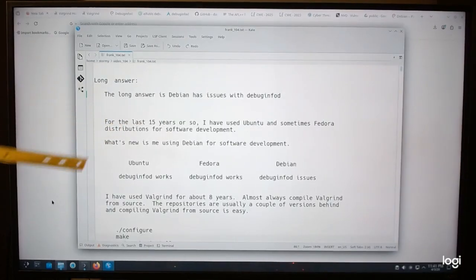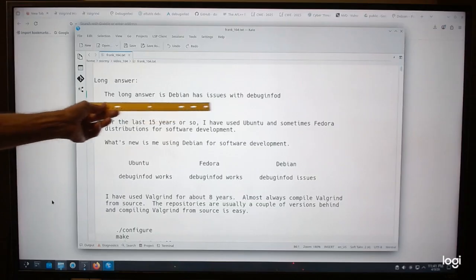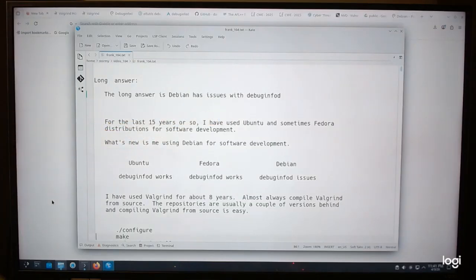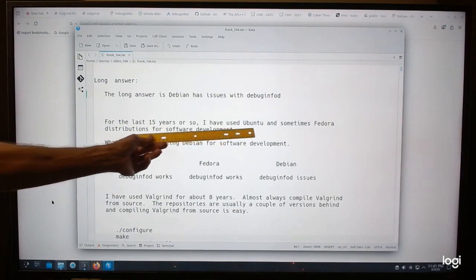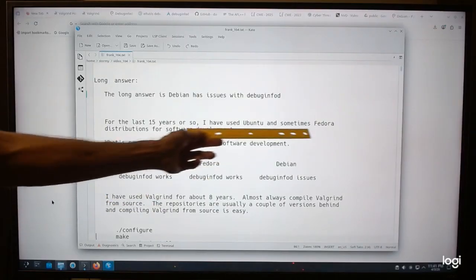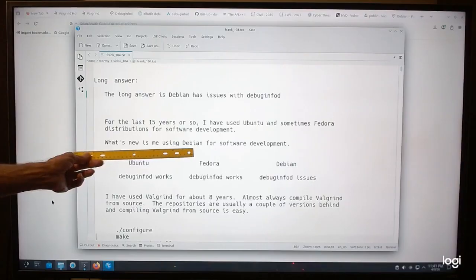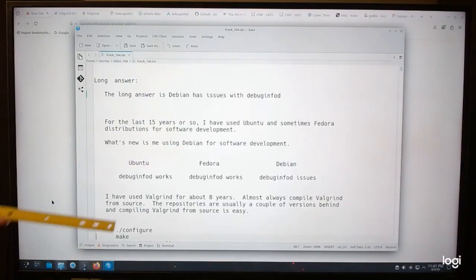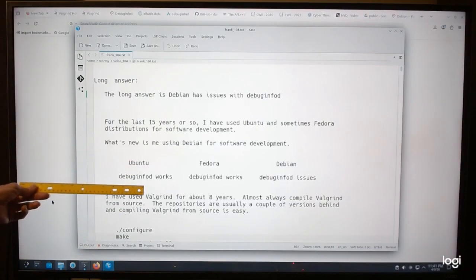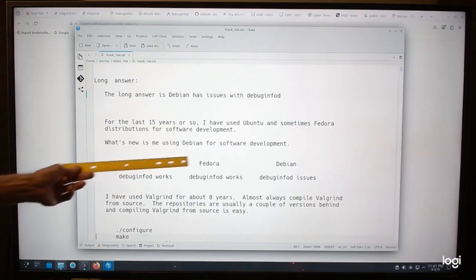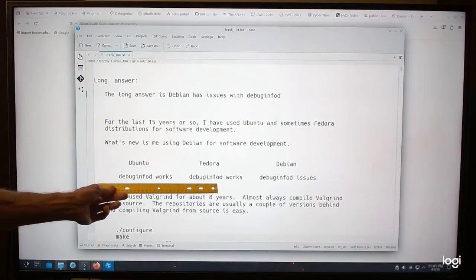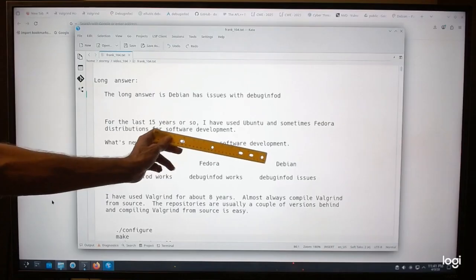The long answer is Debian has issues with debuginfod. Now, for about the last 15 years, I've used Ubuntu and sometimes Fedora for my software development. Now, what's new for me is using Debian for software development. In Ubuntu, debuginfod works, in Fedora, debuginfod works, but in Debian, there's issues.